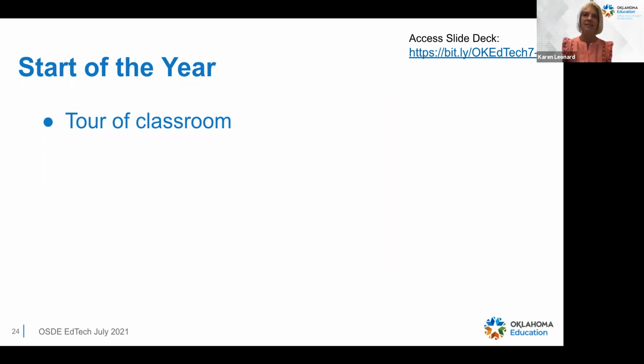Now you're thinking easy for kindergartners, for first graders, like here's where you put your coat, here's where you put your bag. But think if you're a high school science teacher and you would really like your students to understand where certain supplies are kept and what they can and cannot access, a tour of the classroom might be a really good way for them to understand some of those classroom rules.